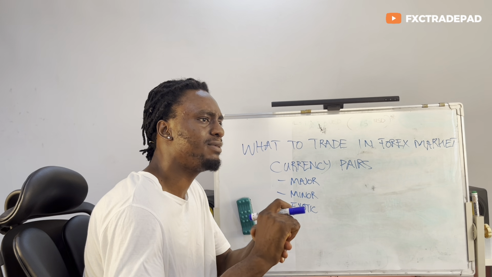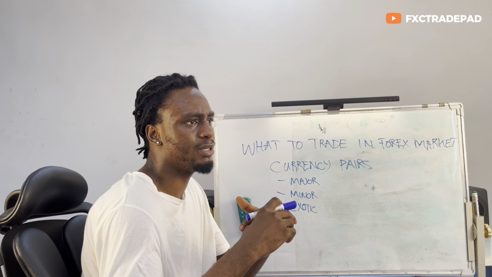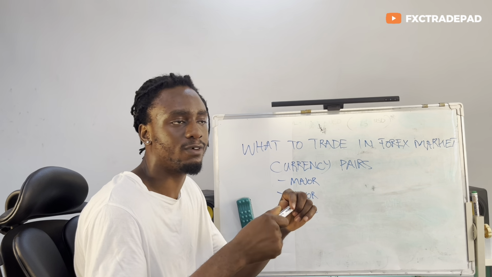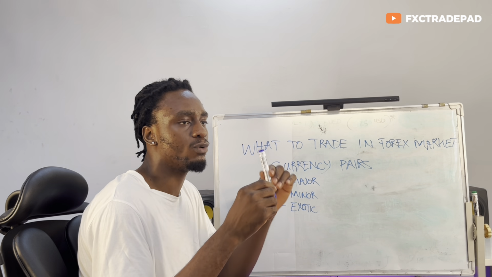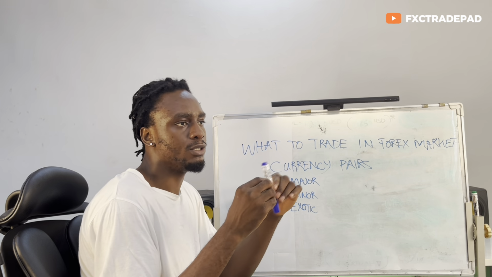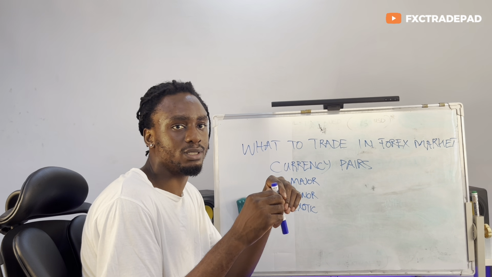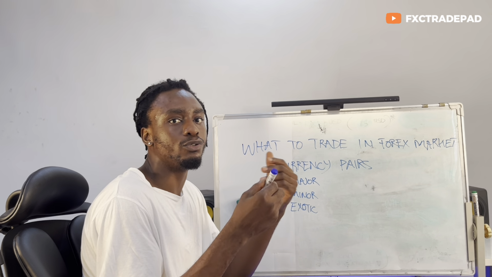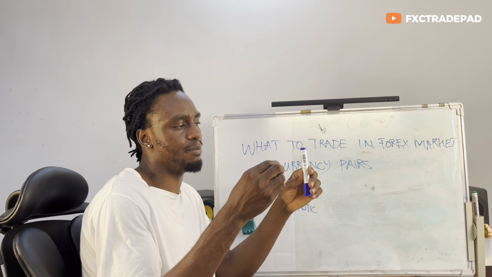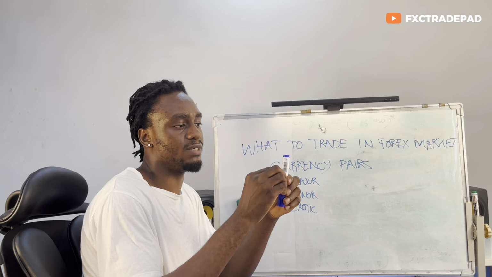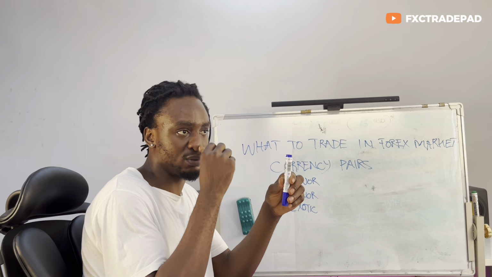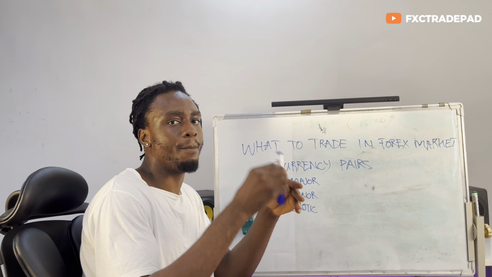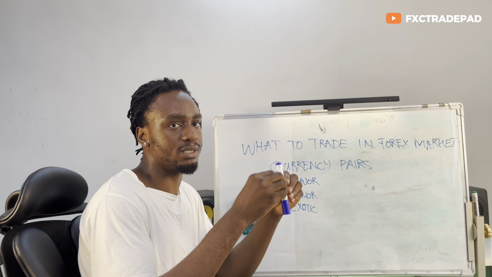And you might be hearing me say pairs. What does pair mean? You know, from the word pair, it means two things are being put together, right? And that's how we trade Forex. For you to trade anything in Forex, it must have two components inside of it. So for an example, the one that we are all familiar with, let me just use something very basic. Let's say US dollar and euro. So euro, US dollar are being matched together and it gives us one price, and that one price is what is going up and down. It's just the merge of the two of them. That's what we call pair, the merge of two different currencies together.